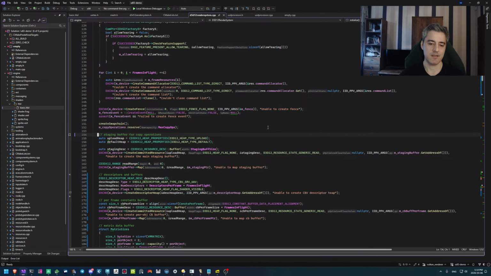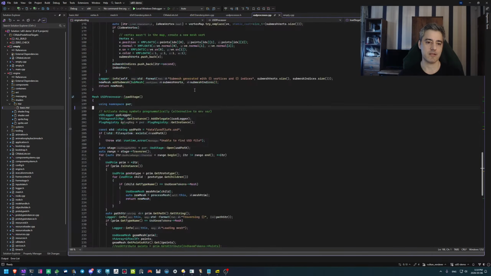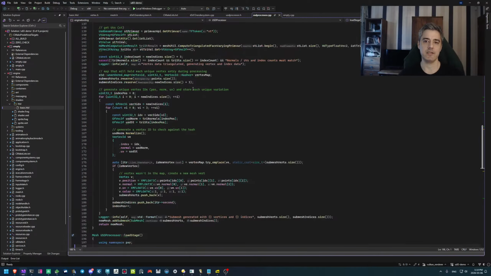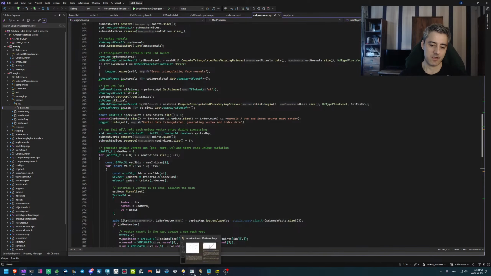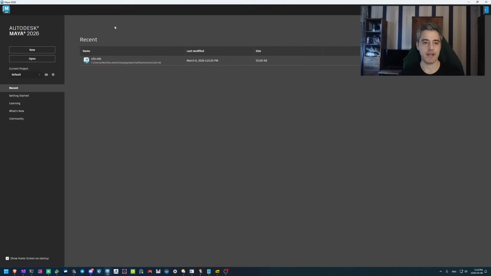I don't know. Not really, it doesn't even matter. The complexity of what I'm working on right now is this stuff, the USD stage processing. If you look at USD, I have this little scene that I made in Maya.